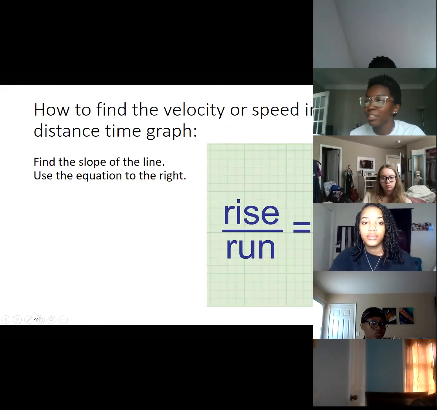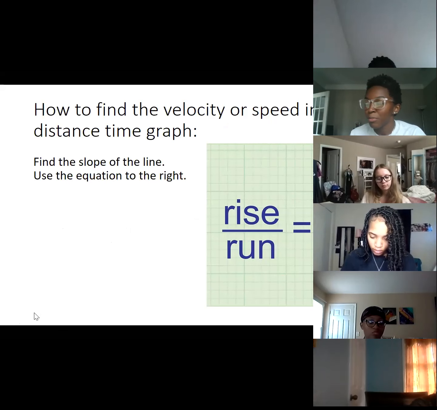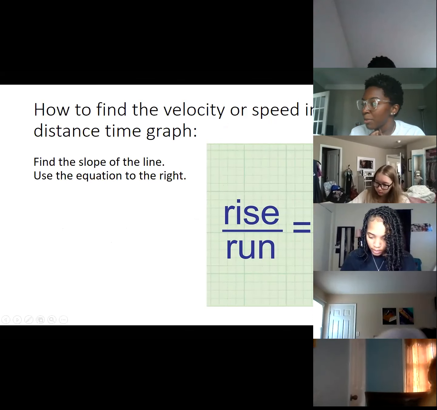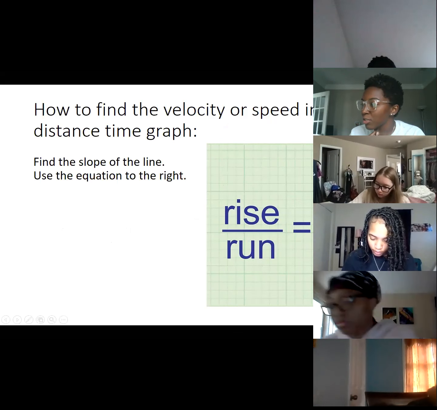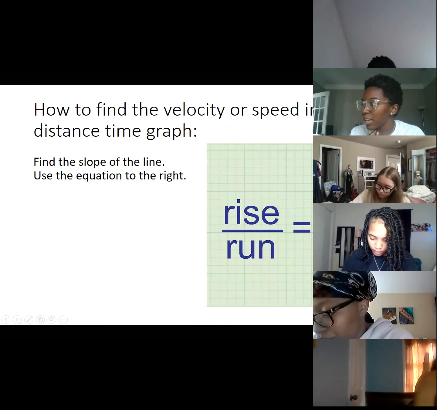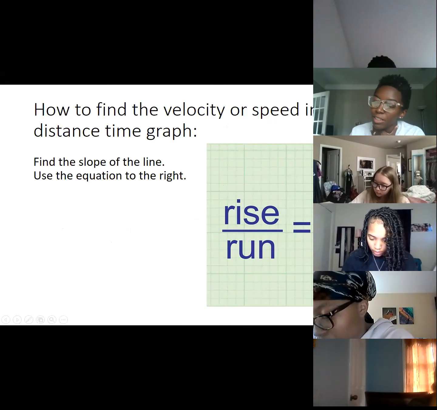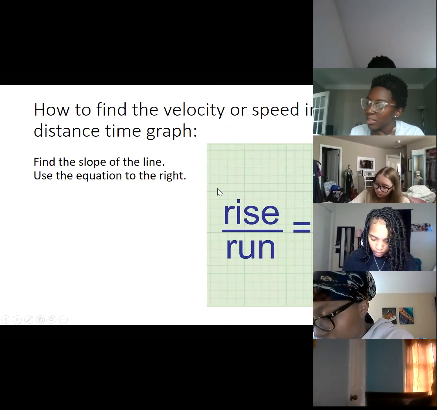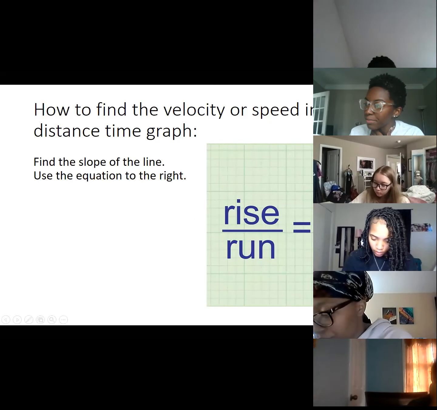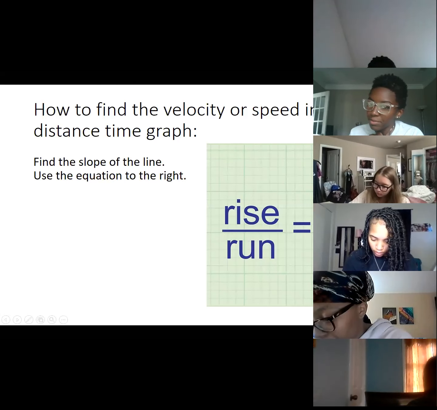Now, we did this the other day a little bit when we were talking about finding the velocity or speed of a line. Remember we had the XY plot? If you want to write this down, this is a good formula to have: rise over run. Remember we had the two addresses, right? The address for one point was X, Y, and the address for the other point was X, Y. So let's write down rise over run. This is the address of the second point, whichever one is higher, and this is the address of the first point.